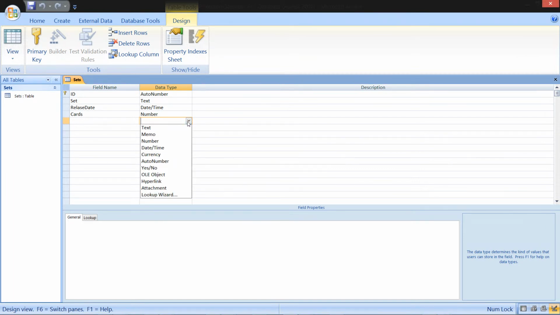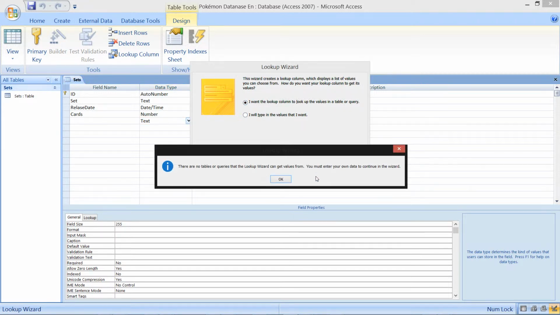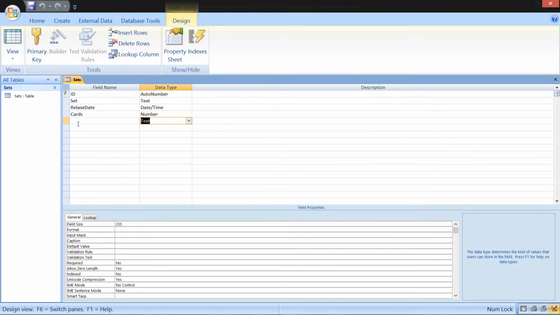And to make that, I'm not sure this will work, but I try. Lookup wizard. I want to look up a column, like some type of query. Yes, I want that. Okay, it says there are no queries in this version, so I just cancel this and make my own.